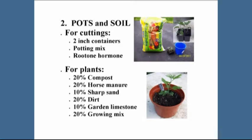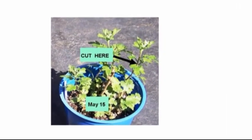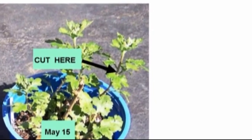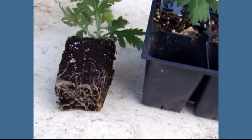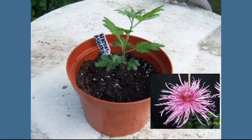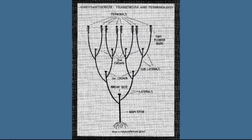Shown here is some potting soil and pots. What you really need is the plants. This view shows the pots and stools I had leftover from last year. I kept them over winter and will make cuttings from them, dip them in root tone, and put them in small two-inch pots. After about two or three weeks they will grow roots, and then you can prepare to move them to the larger pots. After that, just leave them alone until mid to end of June, when you have to start thinking about cutting and pinching.